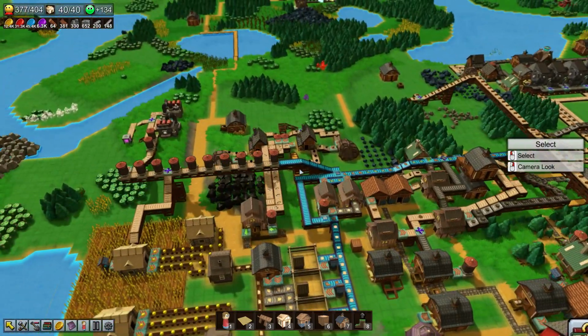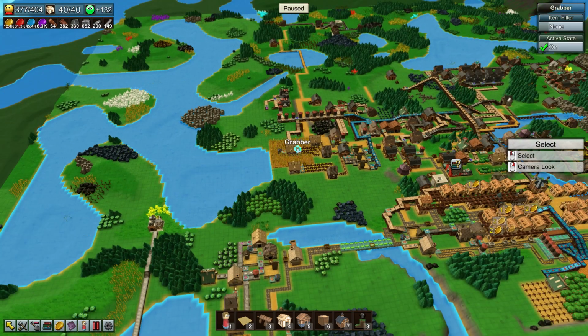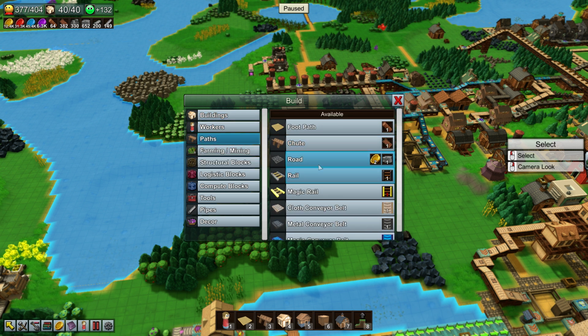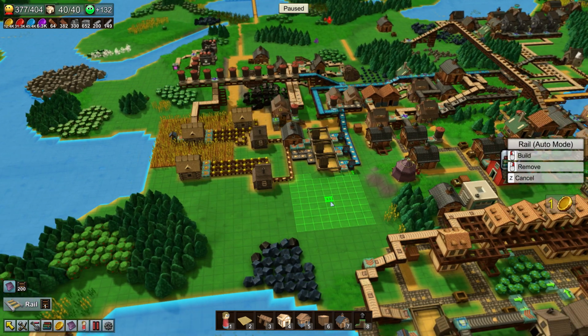Also, if it looks a little bit choppy, that is because I think there is so much stuff going on the screen at once. So we're gonna try and do most of our big planning decisions in the pause screen. So let's go and set up some paths. Magic rails. I'm interested in magic rails to an extent, but not super interested, to be honest.